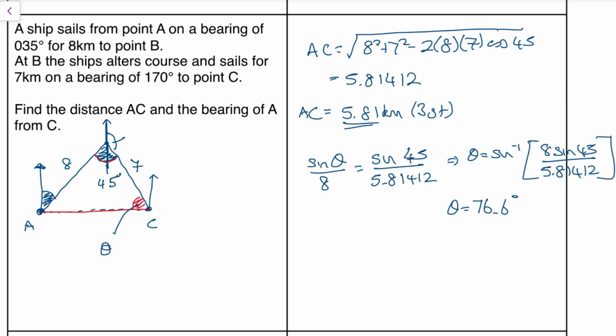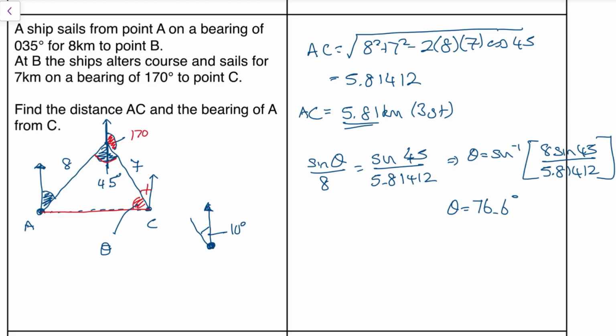Now, I'm going to sketch the C bit down here. So this is my C point in more detail, just so I can be really clear what I've got. So there's my north line. I know that this angle here is going to be equal to 10 degrees, isn't it? And that's because this angle here, I'm going to put it on the diagram, is 170. Co-interior angles means that this one's 10.